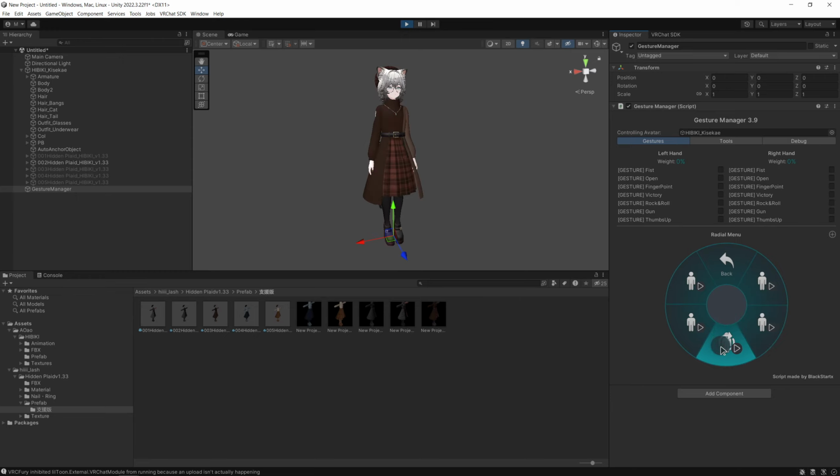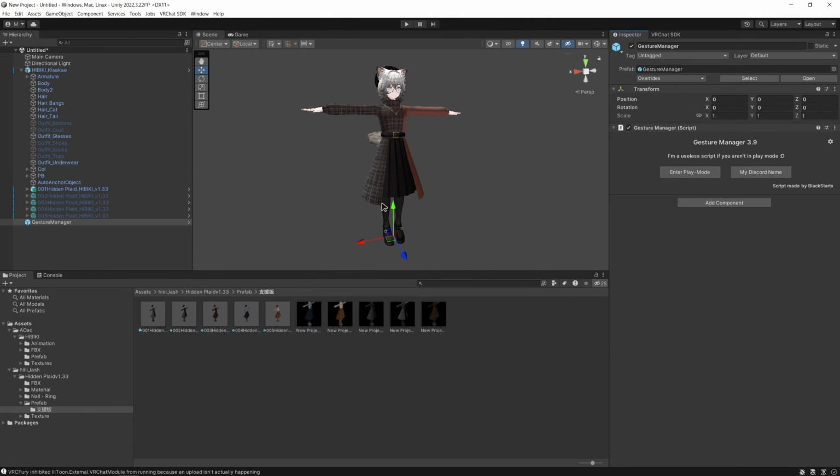See, it switches out perfectly fine. And you can see that it turns off the one before it. This is because of the exclusive tags that we set. One issue I had was if I accidentally disabled the one I had on, I would have a naked body or an invisible body under the clothes. If you turn it off, it simply defaults to the first one. See? It works beautifully. Now I'm going to turn off gesture manager here and get out of here.